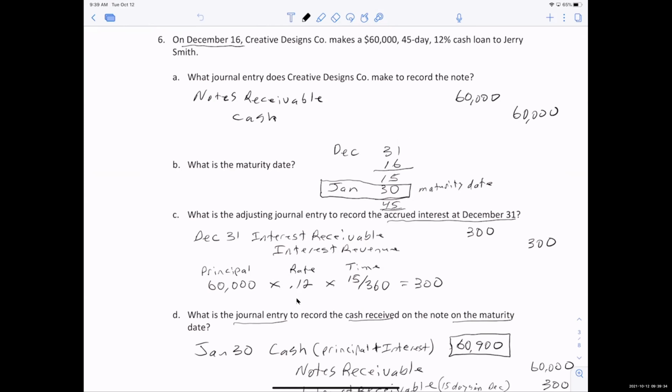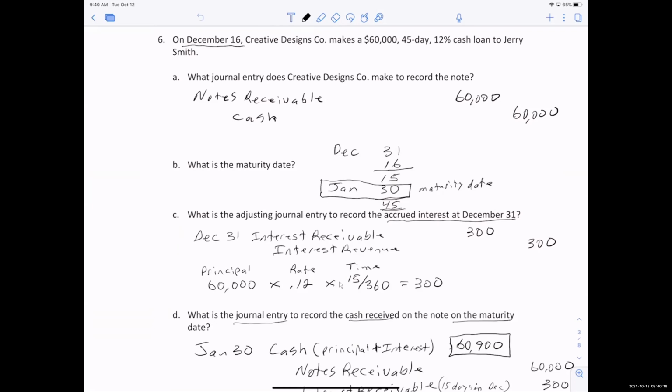Okay. Now, we're accruing interest at December 31. So, well, how many days do we have to accrue of interest? Well, if it's December 31 and it started on the 16th, well, there's 15 days. And you can see that that's what we did. December 31 minus, of course, December 16 is 15 days. So on December 31, you've incurred 15 days. So what we're going to do is we're going to do a portion of time.